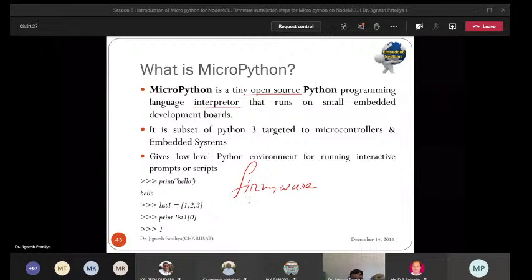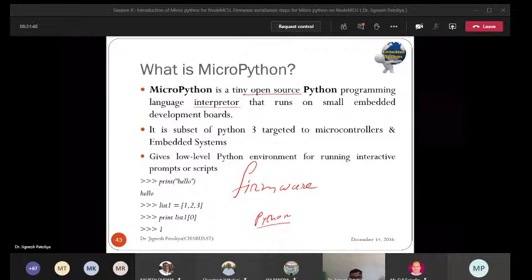Firmware is nothing but the binary executable file that runs your code. But here there are two firmwares. One is the firmware for your application, and second, if you want to run Python, Python requires an interpreter. So first of all, we have to install the interpreter in our microcontroller.